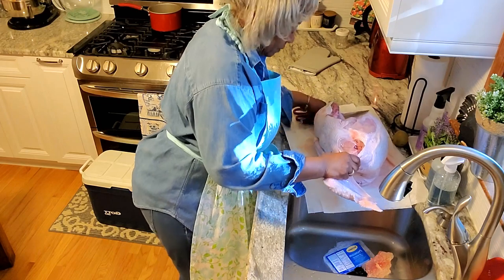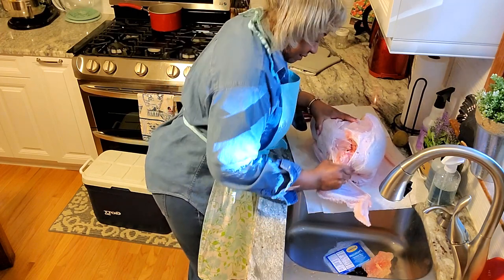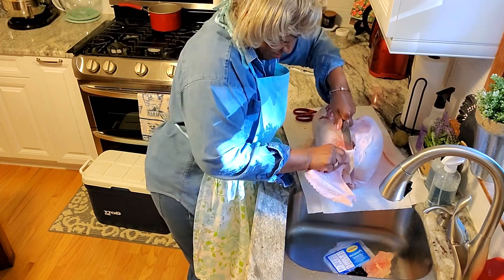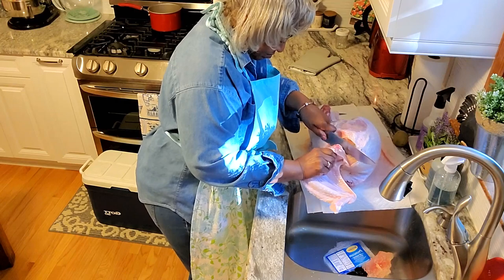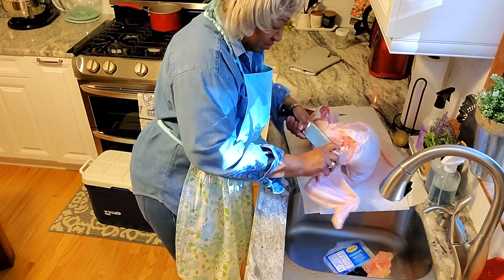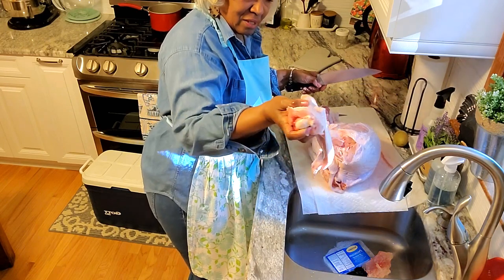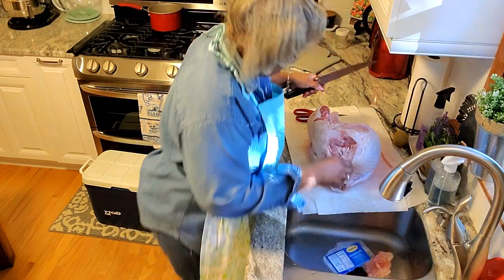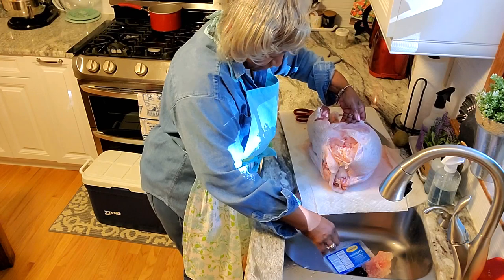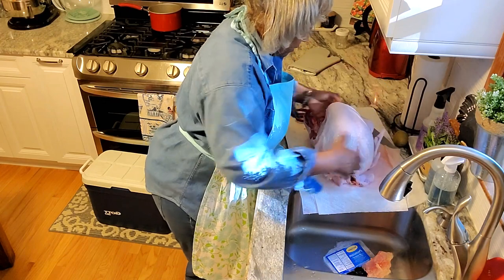Now, you heard that pop? Pop that wing right out of that joint. Okay, there's our wing. All right, let's flip him over. Let's first make sure if we see any little feathers that we get those. And I'm turning this over.